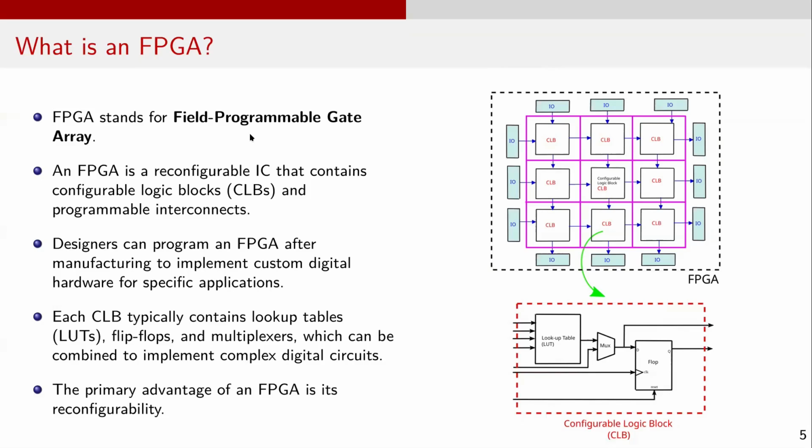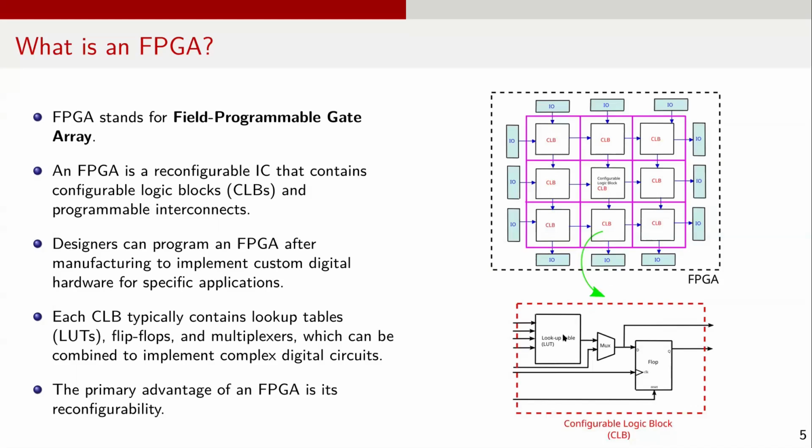An FPGA is a reconfigurable integrated circuit that contains programmable logic blocks and programmable interconnect. FPGAs with varying specifications such as logic capacity, on-chip memory, and specialized features are commercially available from companies like Intel and AMD. Designers can program FPGA chips to implement custom digital hardware for an application. From an architecture perspective, a generic FPGA consists of configurable logic blocks, CLBs, connected by programmable interconnects. CLBs are the fundamental building blocks of an FPGA.